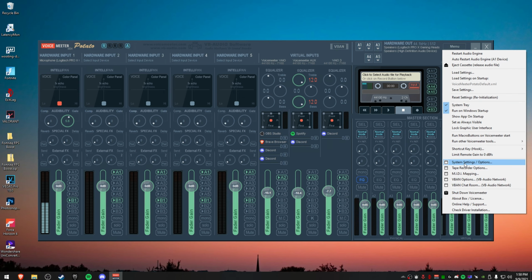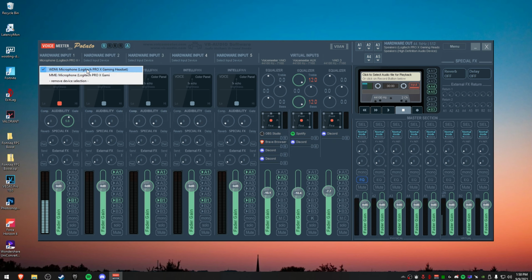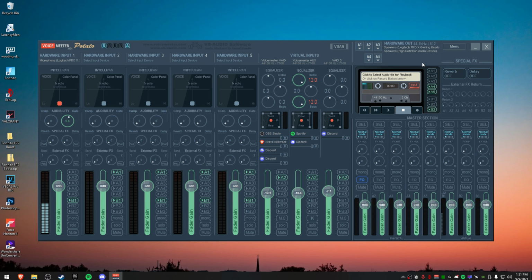Crackling can also happen with these buffers. If you're getting crackling issues and it's not fixing when you change these, another thing you can do is restart your computer, or even just reselect this, or just restart Audio Engine right here. If those don't fix the problem, I've had that happen. You might just have to reinstall Voicemeeter, and that'll usually fix the problem. It's weird because Voicemeeter works for like a month, and then it breaks. At least for me, it does. Sometimes it probably won't happen for you guys, but that's what happens with me.